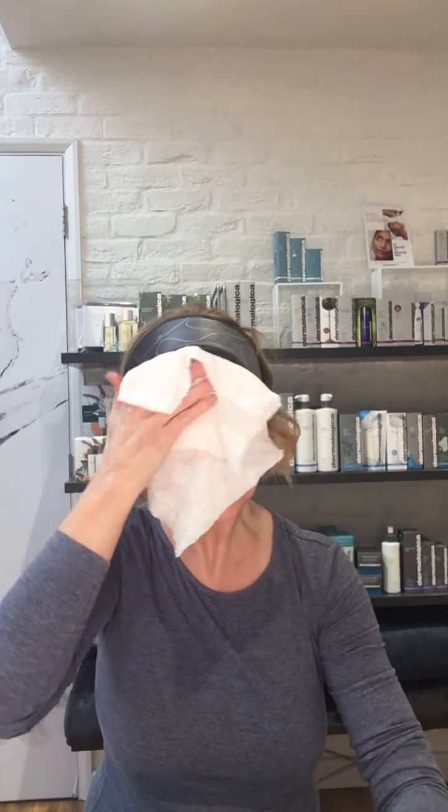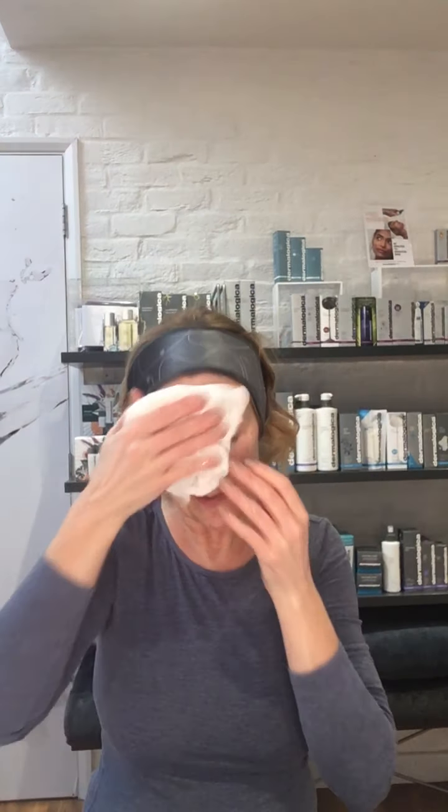So if you do have really sensitive skin, sometimes the sponges can feel just a little bit much. I mean, they're fantastic for exfoliation. So if you do like a good exfoliation and scrubby sort of type feel, then you may actually prefer the sponges, but either or. And you can see, well, I don't know if you can see that actually, that's sort of slightly browny where my makeup's coming off. I'm just going to rinse that again. So all this is really doing is prepping your skin for the next level of cleanser. I'm just going to wipe that over once more and make sure it's really clear. And then I'm going to go on to stage 2.